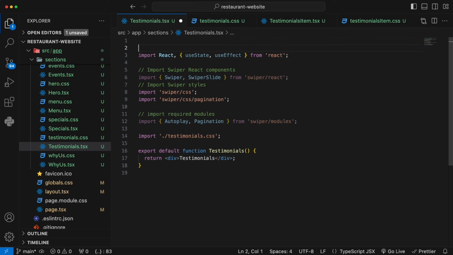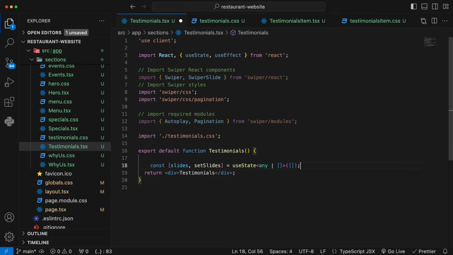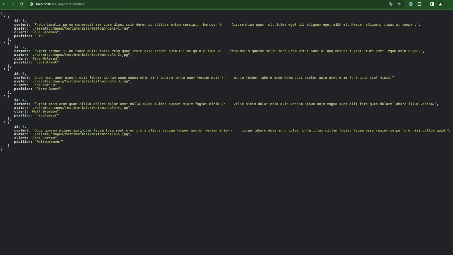Before it pops up with any error, what I'm going to do is define this component as a client component just by stating use client at the top. All right. So that thing is done. And the next part, what we're going to do is create a local state variable to store all of our slides data once we fetch it from the backend. And that is going to be called slides, with a plural. And we know that it's going to be an empty array initially. So once the data is ready, this empty array is going to load our JSON array data, which is this one on the backend.